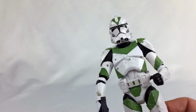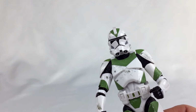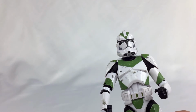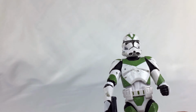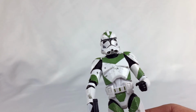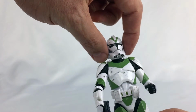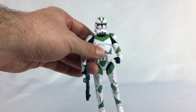So again, as we've mentioned before, when checking out clone troopers, it's hard to judge sculpt when you're not looking at an actual face or body, but it's all armor. It would be kind of like judging an Iron Man figure on sculpt. So we give a little leeway to the guys who did this, apart from perhaps a little variation in size and scale, perhaps of legs, height, and things of that nature.